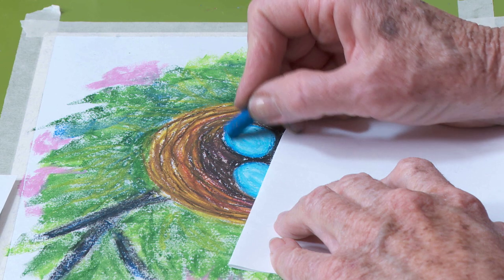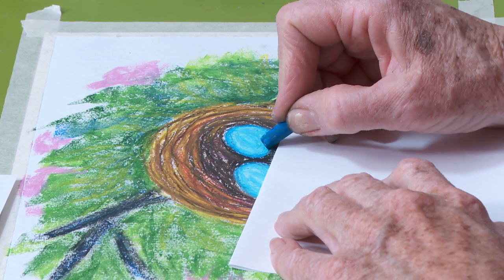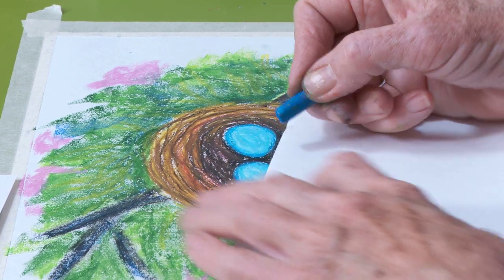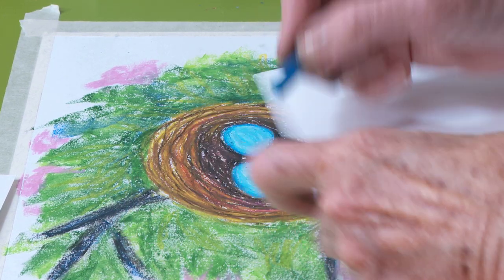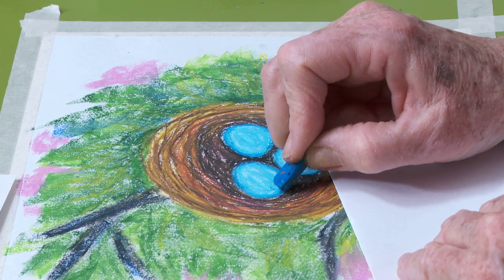I'm just going to really tiny, kind of cover up those white spots. Yeah, it's a little white spot right there. So see how having that piece of paper helps?